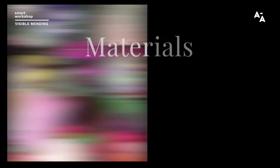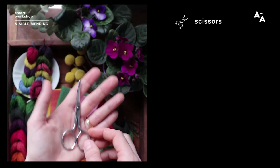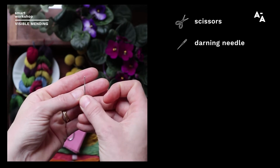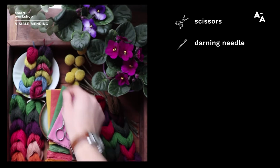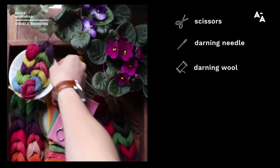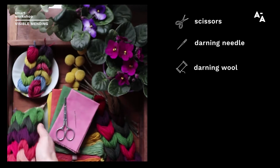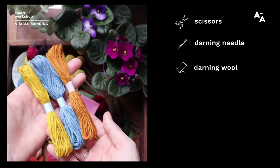Let's get started. Here's what you're going to need: a pair of scissors, a darning needle which has an eye that's large enough for your wool to pass through and has a dull point. You'll also need some darning wool. You should choose a wool that is the same content as the garment you are mending. So for example, if you were choosing to mend a wool sweater, you'll want to pick some wool mending floss. It should be in a similar or lighter weight than the garment that you are mending.